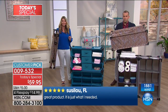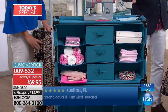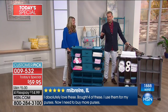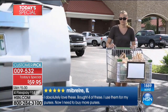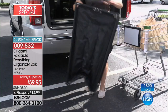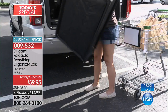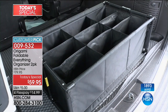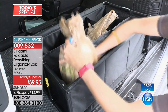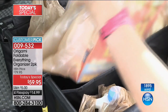Yeah. Just think though, maybe you're gonna take one and put it in the bathroom to put all your supplies in. Maybe you'll take the other one and put it in the trunk of the car, so now all the groceries are gonna stay put. Maybe you're gonna take one and put it in the kids' room. Maybe you're gonna take one and put it under the bed. Maybe you have a storage unit. Maybe you're gonna take one and send it to your son or daughter at college. Maybe you're gonna take one and put it in the mudroom or in the foyer. Maybe you're gonna take one and put it in the living room so you can store all your media. I mean, there's so many darn options.